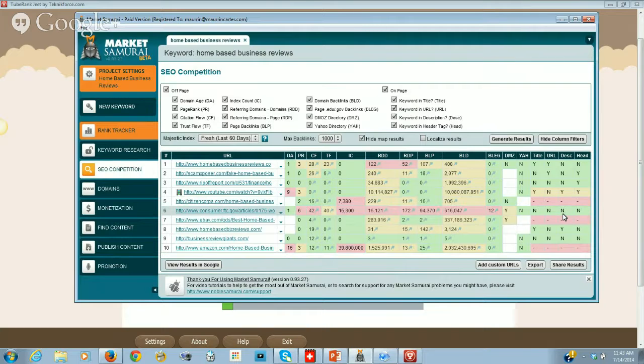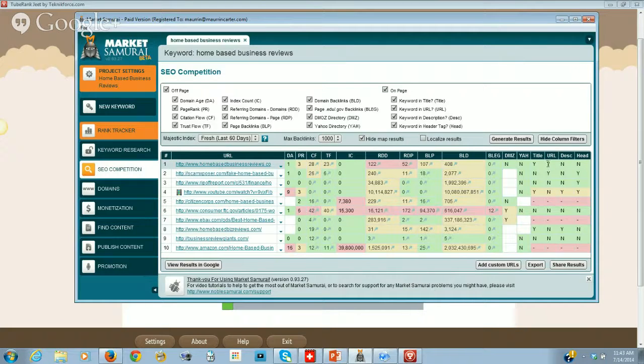Based upon this, what this is saying to me is that if I can create, okay, let's go up here to number 1 as well. They have the keyword in the title and URL, but they don't have it in the description or in the header. Header is pretty much for blog posts. If you do a video and you put the keyword in the title, it's definitely going to be in the header. The only thing you can get on a YouTube video is the title and the URL, which is very difficult. You have to create a channel around your keyword, in which case you're better off just having a channel and creating information on it.